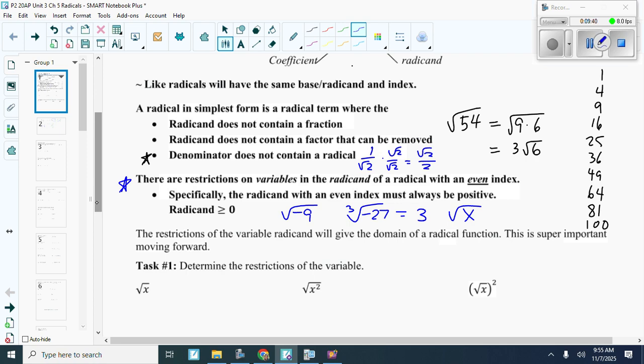We're going to focus first on our restrictions, because every single time you work with a radical that has a variable underneath, you have to write the restrictions. It's part of the answer. At the beginning, it will remind you, what are the restrictions of this, or what is the answer and restrictions? Eventually it will leave off the command to write the restrictions, with the understanding that that is just part of the answer.